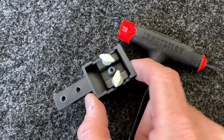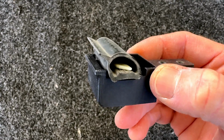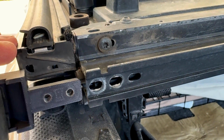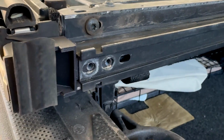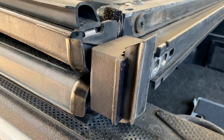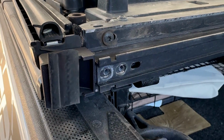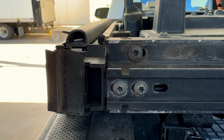Next I used the T20 tool to reinstall the factory hardware. Then I slid the rubber gasket back on. And finally, slide it back into place. Now you just add the 2 screws to hold it in place and you're good to go. Make sure you don't over tighten these screws so you don't crack the plastic.